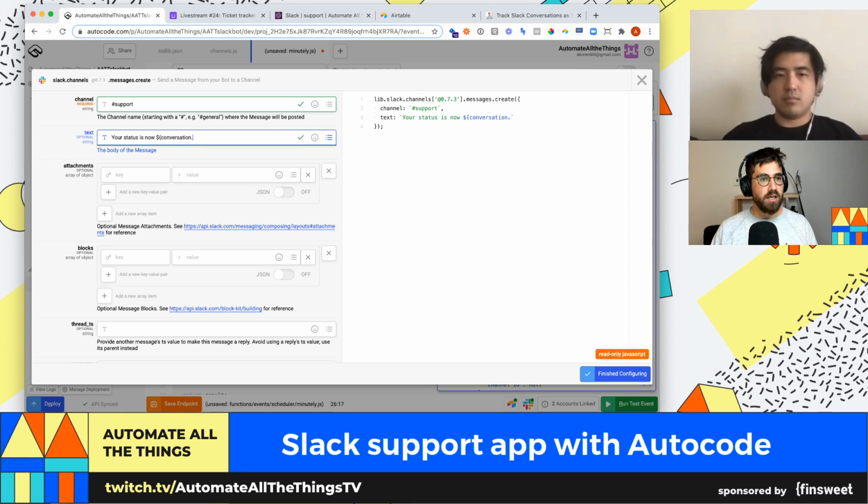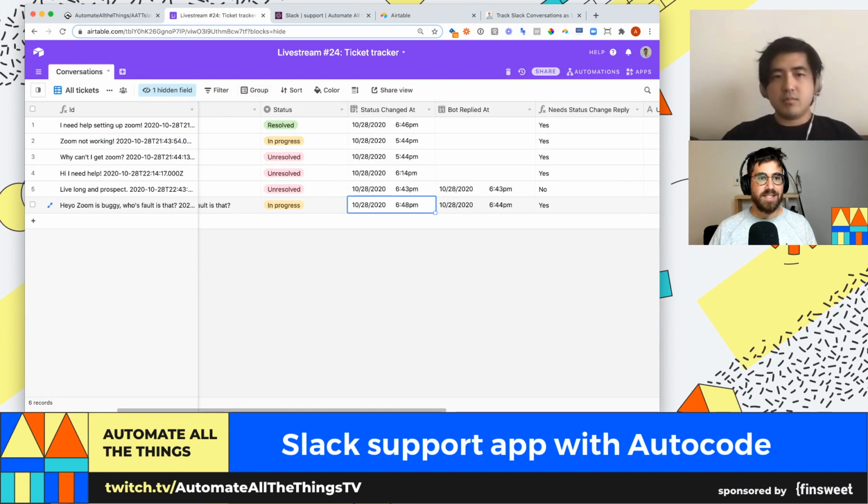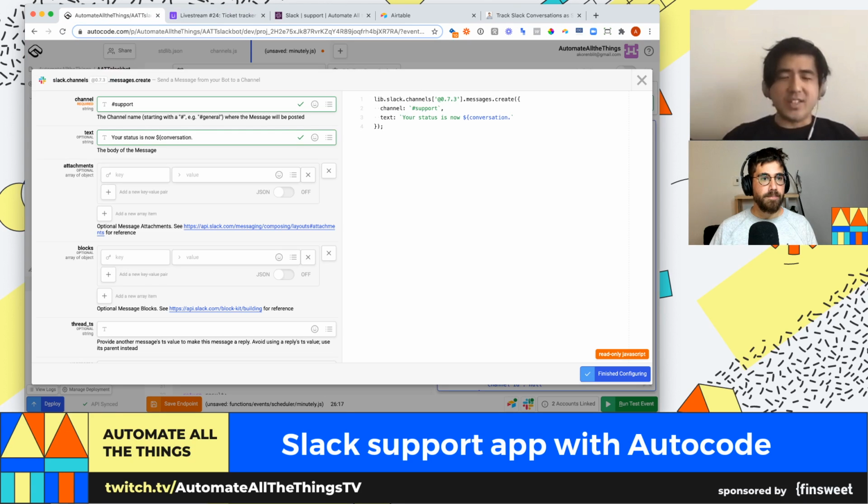How do I pull up the Airtable field? Can I just put the name of the field? If you remember from the logs, it had a fields field within the row. So it would be conversation.fields, and then you have your Capital S, but yeah, I think that'll work. It has to match, it's case sensitive there.